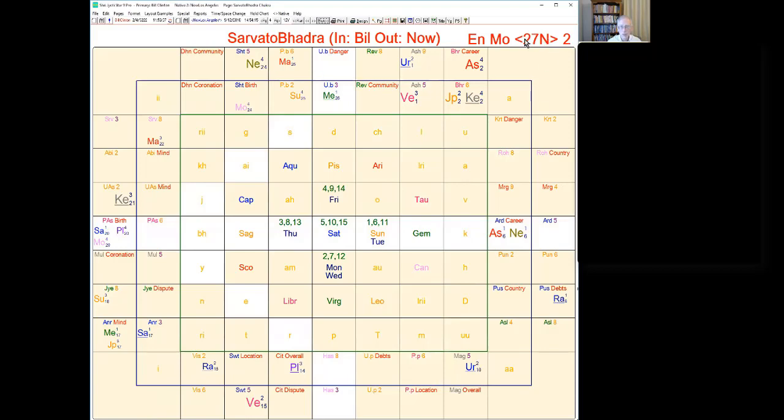So up here, this switch here, say it says 27 north. So if it says north or south, that's because in the north of India or the south of India, there's some small differences in how they assign the special nakshatras. And there are also 27 nakshatra schemes and 28 nakshatra schemes.